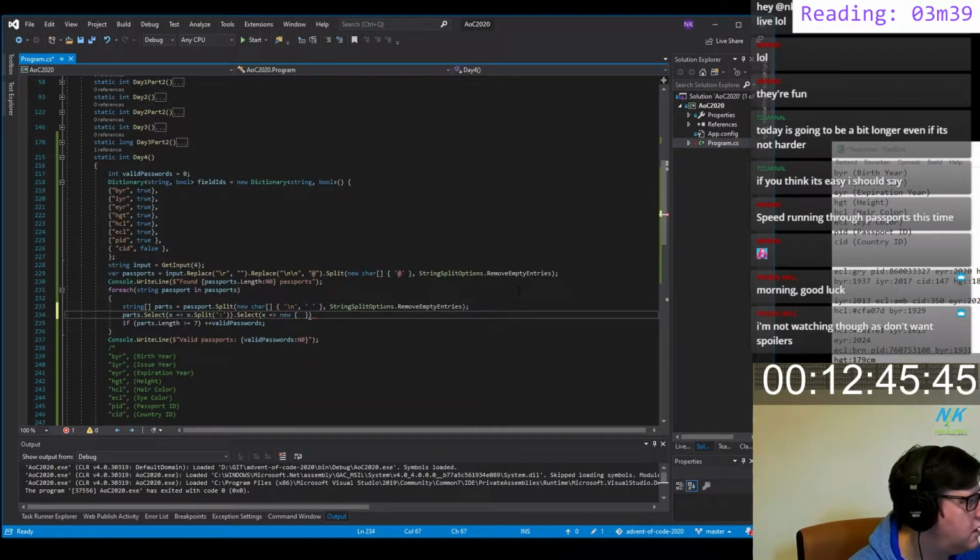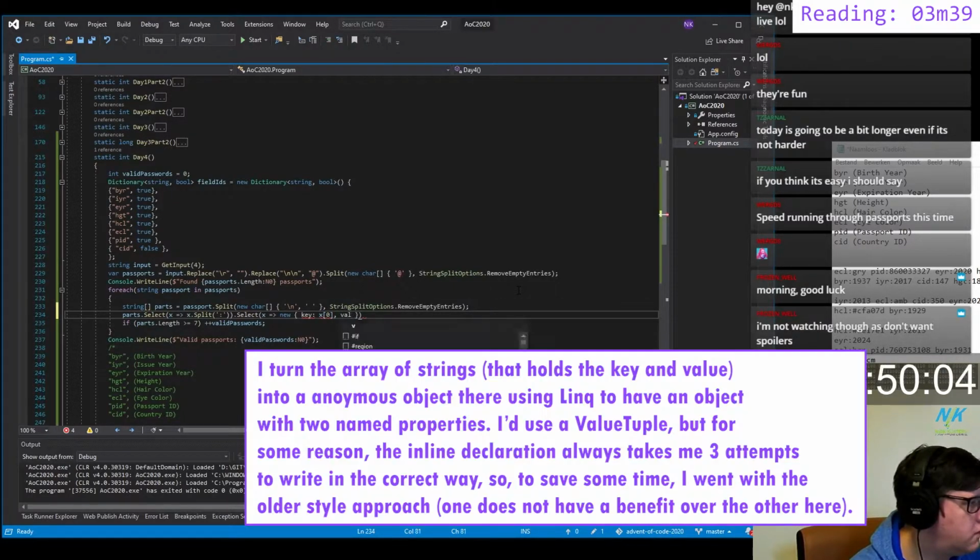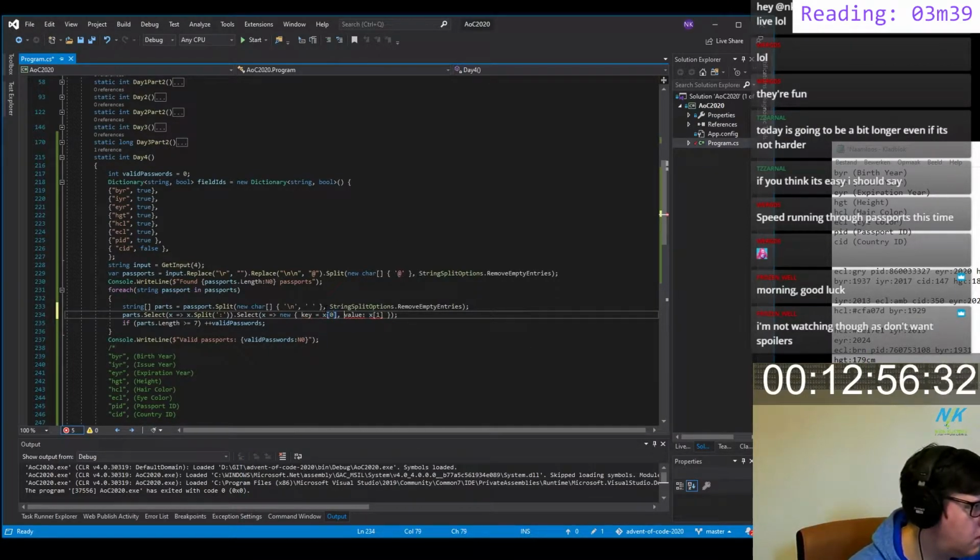And we can say key would be x0, value x1, right? To list, fields equals that.